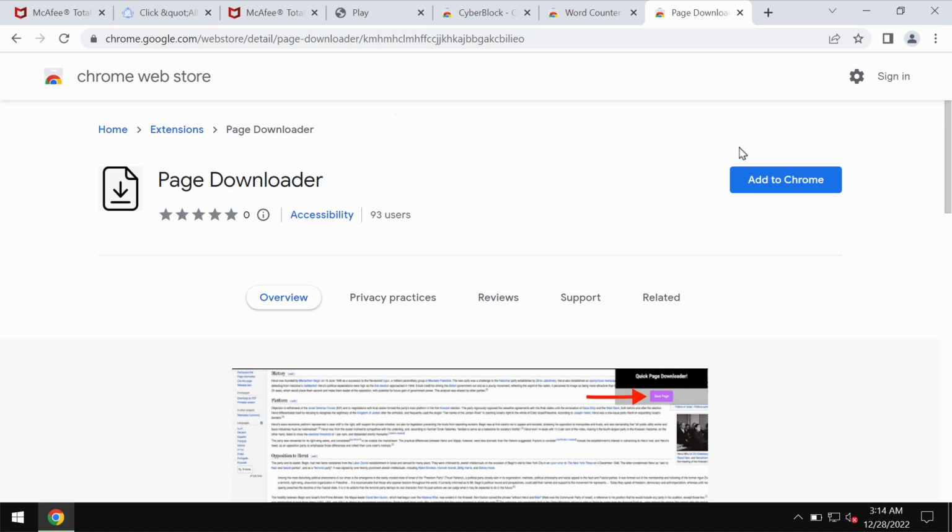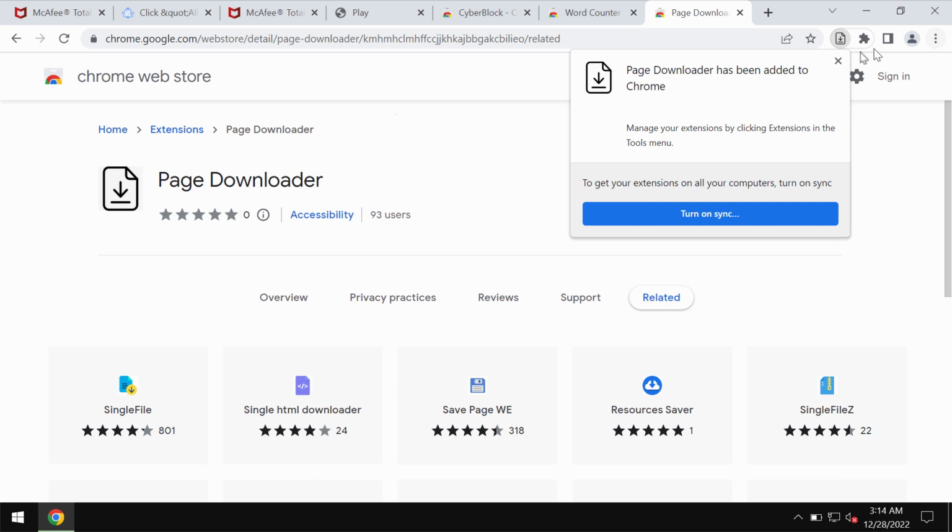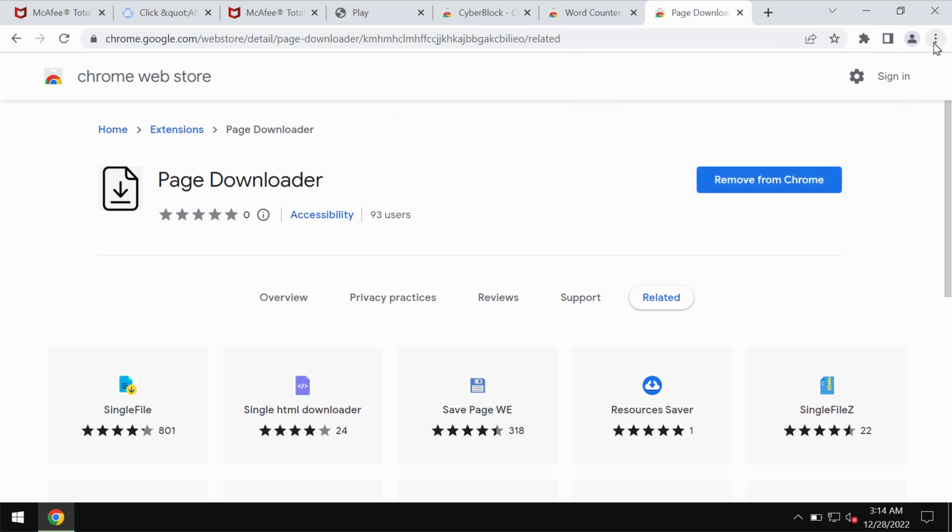The trouble is that this Page Downloader extension actually operates as adware. Once installed, it starts to display a huge amount of intrusive advertisements not related to the sites that you visit. So if this extension was mistakenly added to Google Chrome, you should definitely remove it to stop those ads.